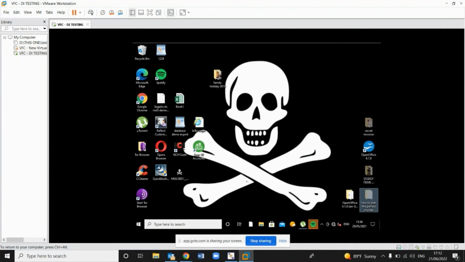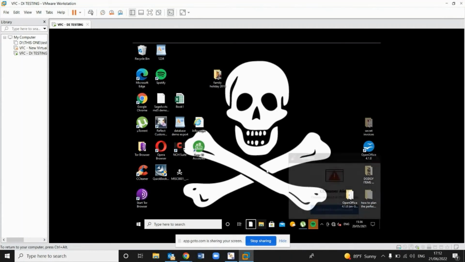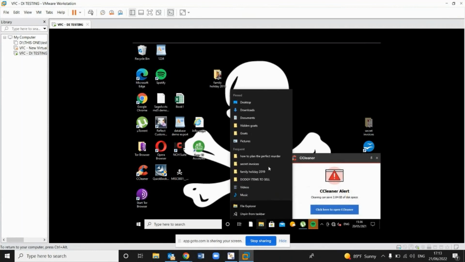If we go here, another example, so a jump list. When I first started at MD5, someone actually asked me what a jump list was. I didn't know, but I know what this looks like. You can see the most frequently accessed file actually is How to Plan a Perfect Murder. You can see what we've got pinned to the desktop. I'll quickly talk about the CCleaner while it's there as well.